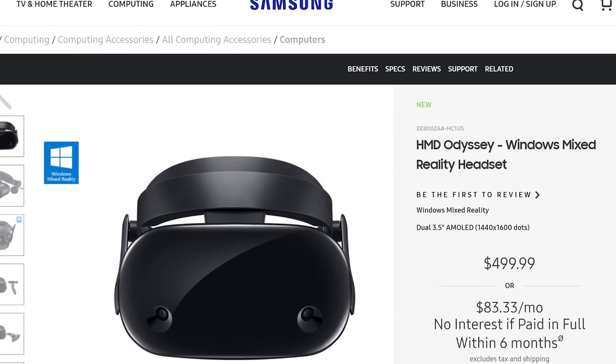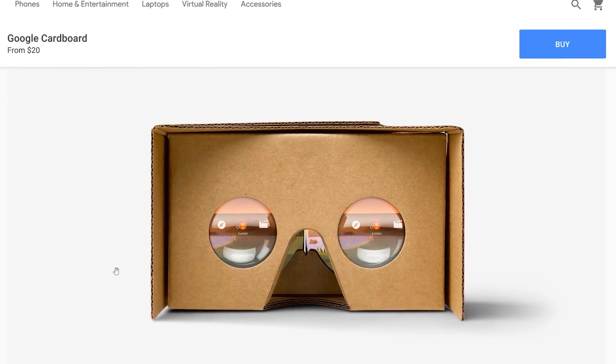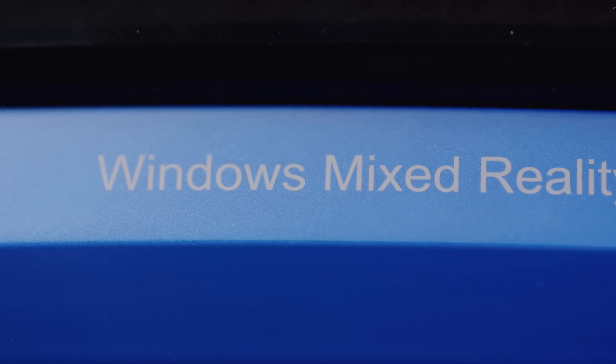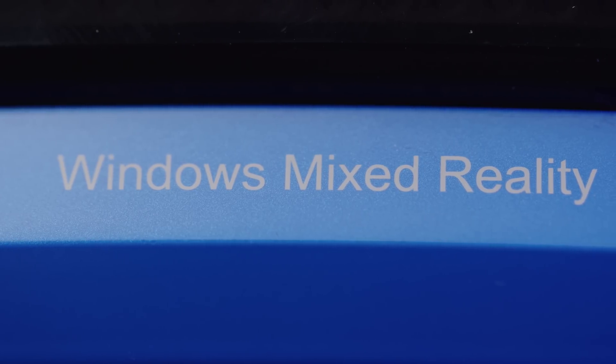All told, Armor isn't a terrible product, and for someone who needs portability, it — or Samsung's upcoming OLED competitor — is a much better experience than a phone-based Google Cardboard. But for an enthusiast like me, I was already a little disappointed that it didn't have a next-gen VR feel over a year after the launch of the Rift and Vive, and then it didn't deliver on the promise right in the name, and didn't manage to undercut existing offerings enough to be a budget alternative. That was just the cucumber icing on a gluten-free cake. I'll be waiting to see what's coming from Oculus and HTC in the coming months.